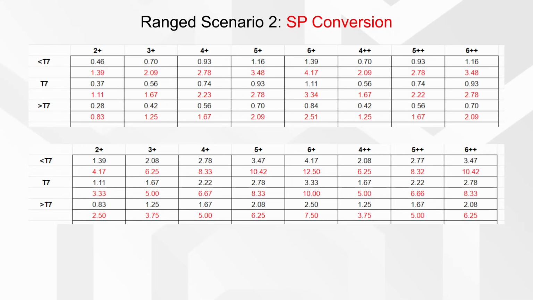So I went ahead and multiplied everything by 3 in the table to represent the output we might expect to see with a 3-man Thunderkyn squad equipped with SP conversion beamers. And if you wanted to get the output for a 6-man squad, you simply multiply the values on this new table by 2 since it already accounts for 3 models. So for now, we're just going to look at the output of 3 models instead on this new table.